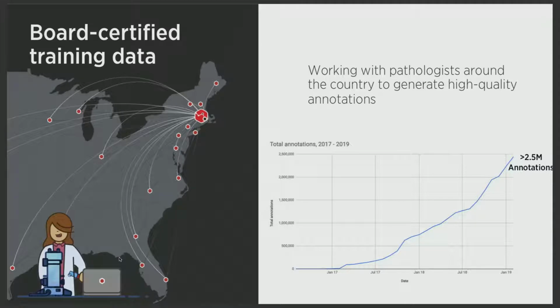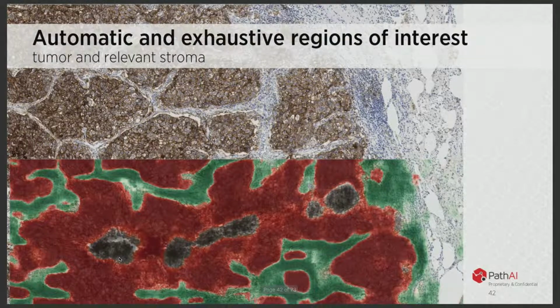So we built a system at PathAI for generating lots of training data at scale. And that's something that a competition just won't get you. That competition example had like 300 slides, once a year they do it. But we want to be able to build these models every week or something. So now we have something like 500 pathologists signed into our system that we can use to label lots of pathology data for us and to really build these models quickly and at really high quality. Now we have over 2.5 million annotations in the system.